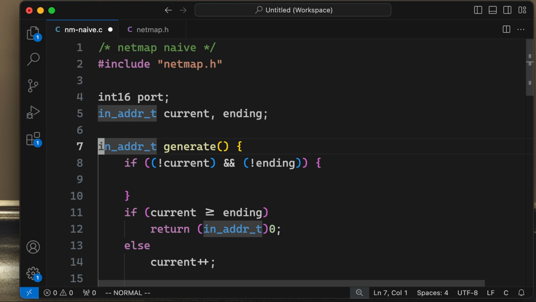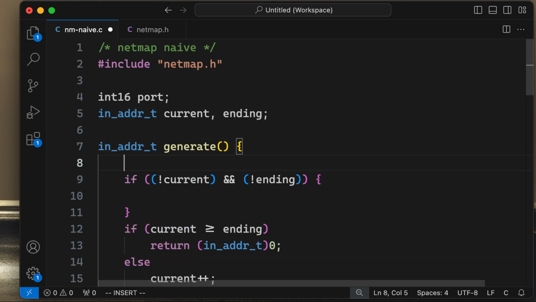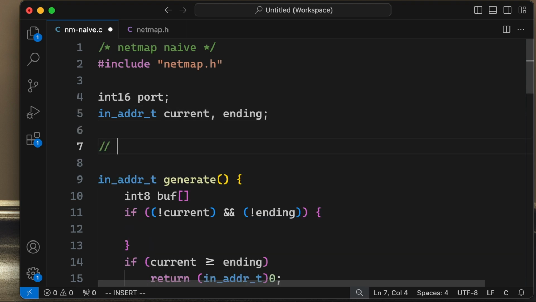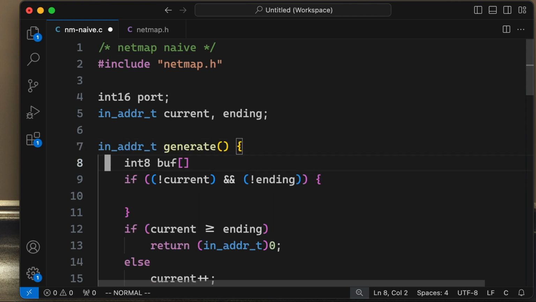So let's create a buffer. I will make this an int8 and we will call it buff, and let's read, how much should we do? Let's see, how big is an IP address at its maximum? So 123.123.123.123. It's 4 times 3, which is 12, 3 dots, which is 15, and then we have the 0 at the end, so 16.